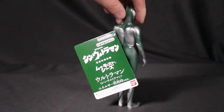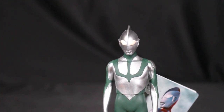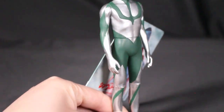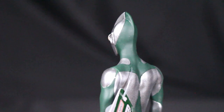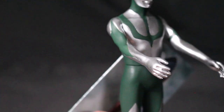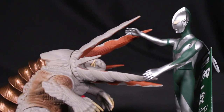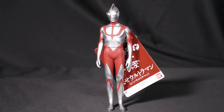The Movie Monster Series also includes Shin Ultraman with depleted energy. In the movie, instead of a color timer, he changes to a green color — very rare for Ultraman, who is classically silver and red. This is one of the few times we see silver-and-green Ultraman, and even the card is green to match.